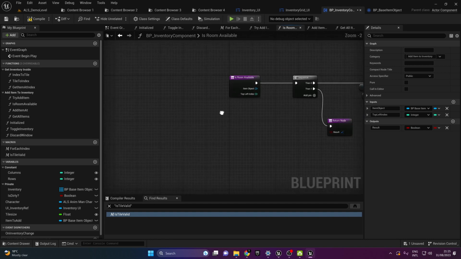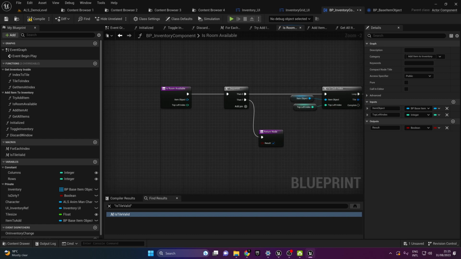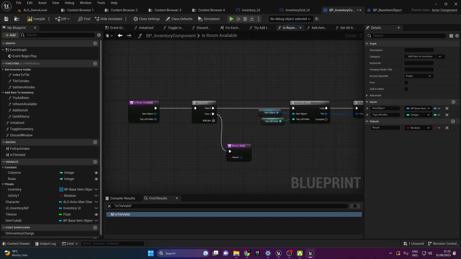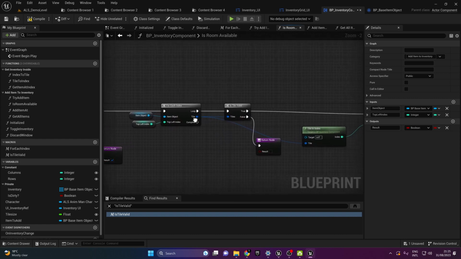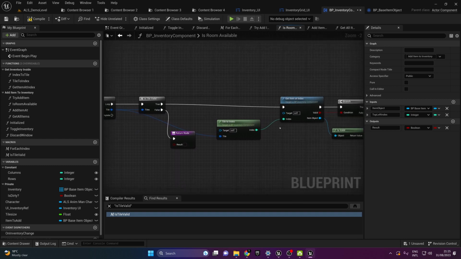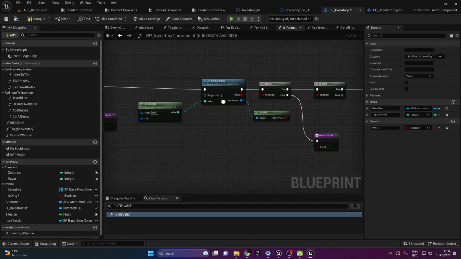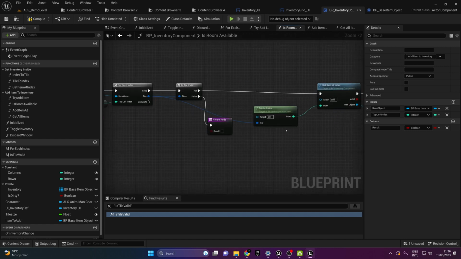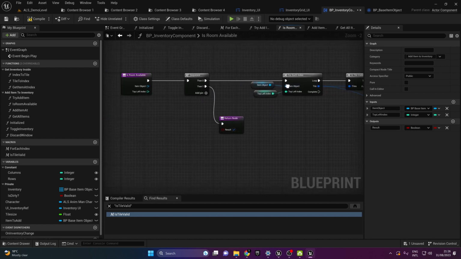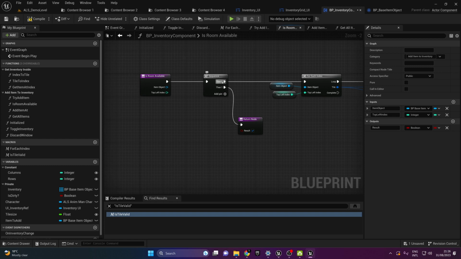So for this one, is room available, the sequence is like it will go all the way for each index, is valid, then get item at index, and it would fail all these, and then it would return to the sequence, and then it would be true.